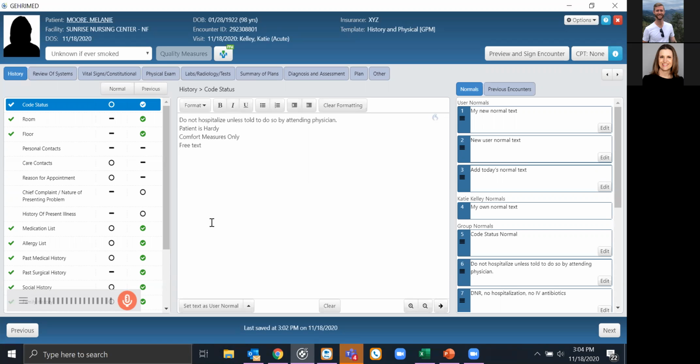So we want to help you navigate through this encounter as seamlessly as possible by giving you some tools to help you populate text that you have created before when you've seen the patient previously and put it into this note. You'll see on some of these tabs this concept of normal text and previous text. Normal text is text that you can create, or that we have created for you, that is used commonly to describe certain things related to patient care. So we have given you system normals.